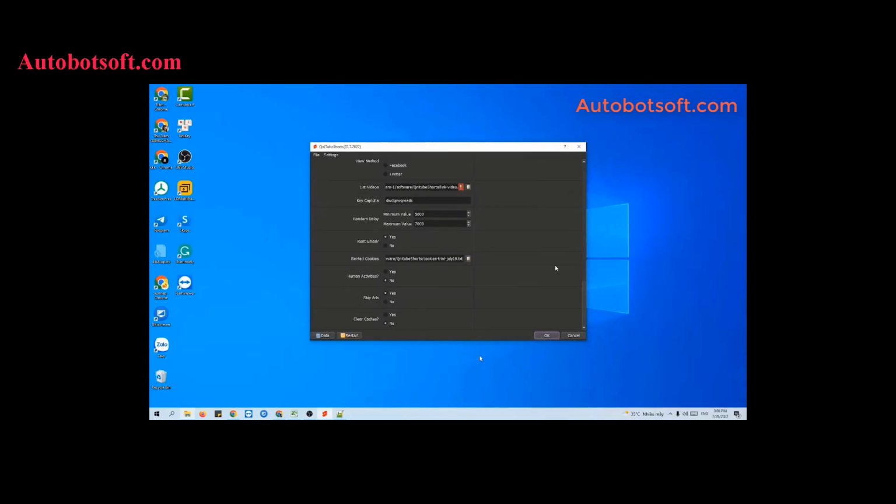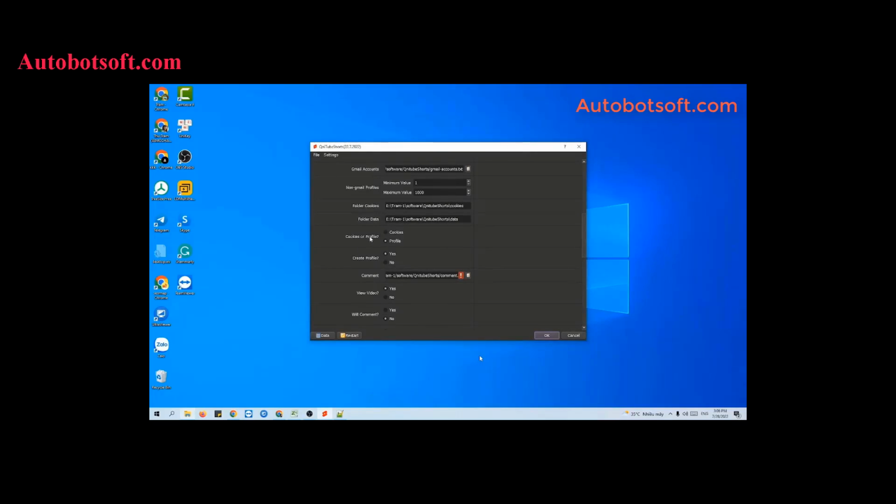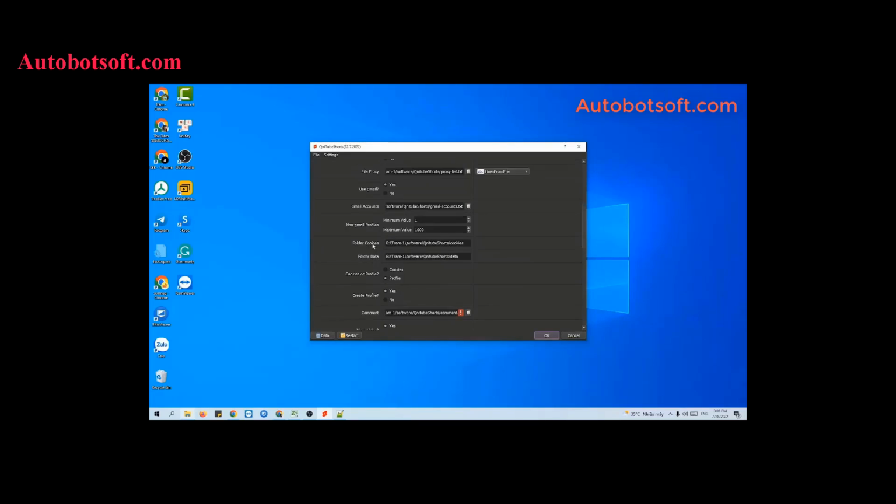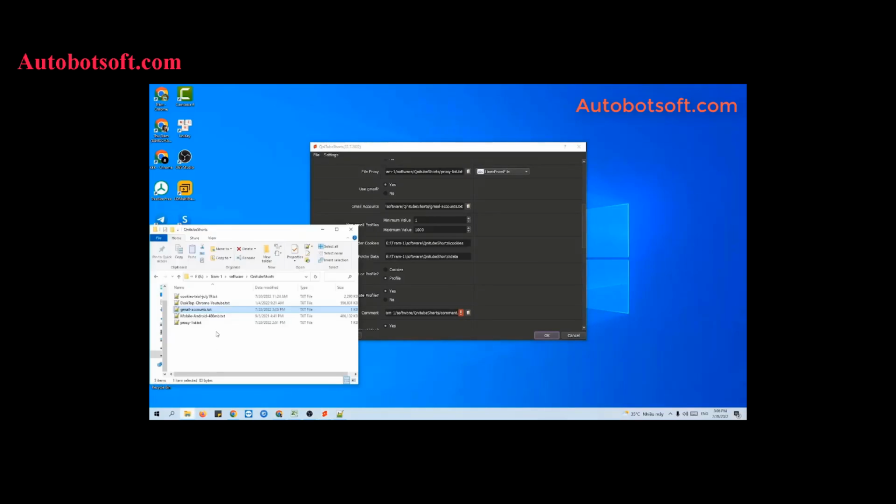When you use cookies, you need to remember that you select cookies, add cookies or profile at the first run for the software to launching all the Gmail cookies, and then after that you will select profile. Next, for the cookies and folder data sections, you need to create two new folders, name them as cookies and data.